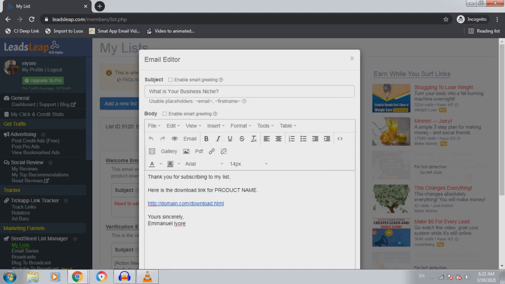I prefer to keep this in the body, and keep a space or 2 spaces here. So it will start with a greeting, "Hi John," assuming the person that opted into your capture page is named John. So it says, "Hi John, thank you for subscribing to my list," and whatever you want to put here, you could put here.